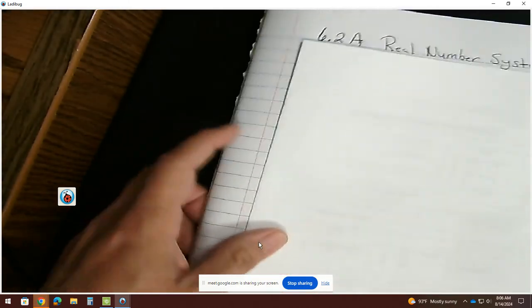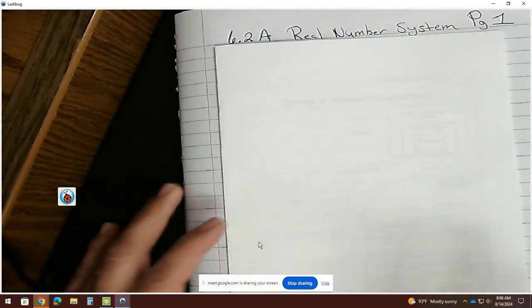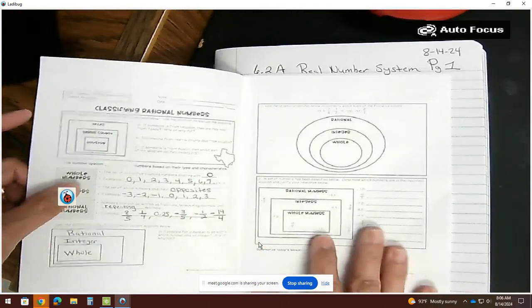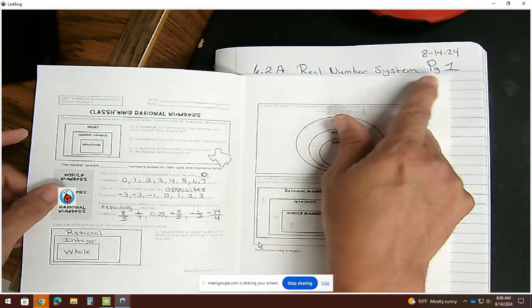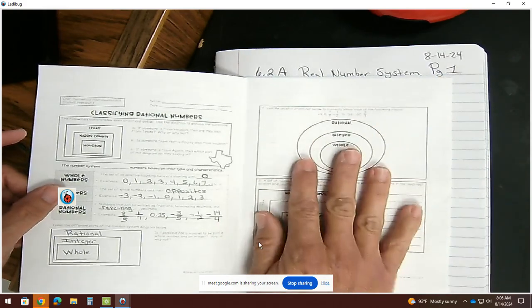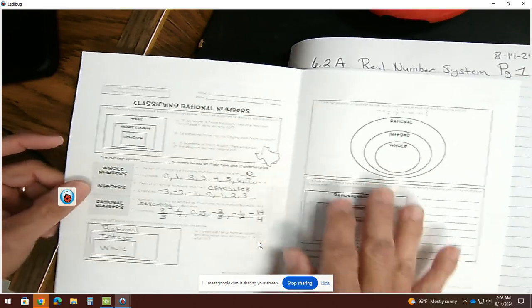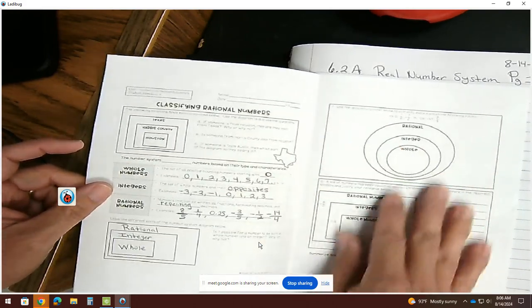Okay, so today we started with our notes journal, and you have this in the video also. We put the first page being classifying numbers, the real number system. That's page one. We pasted this. The notes will be on the left side. This is sixth grade notes, and here's where we're going to do some problems for today at home to try it out.